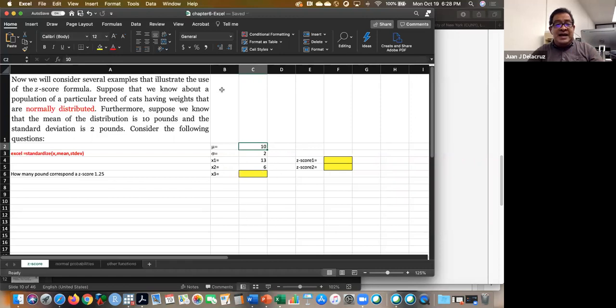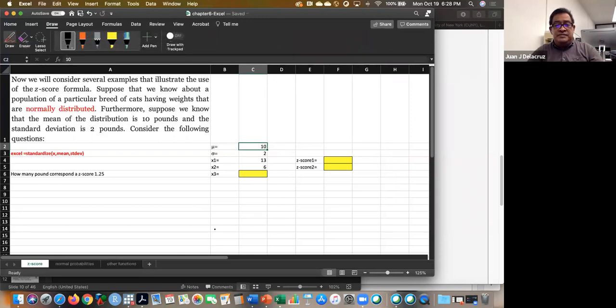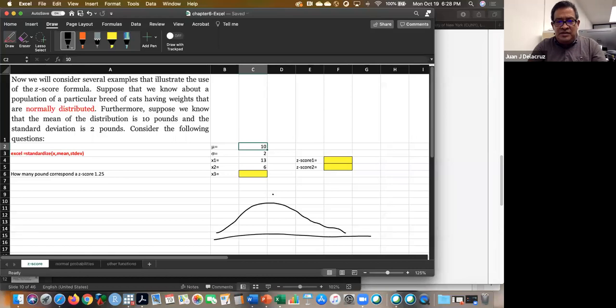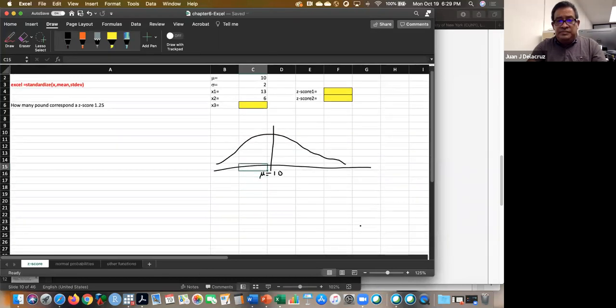What we basically have here is the following. I'm going to draw this little graph. We're going to have a normal distribution. Always forgive my drawing because it has to be symmetric. Just imagine that this is symmetric, and I am a very good person doing graphs, which I am not. So here we have the mean equal to 10.